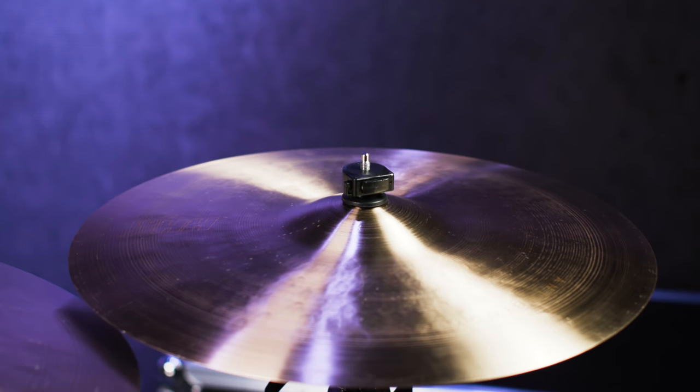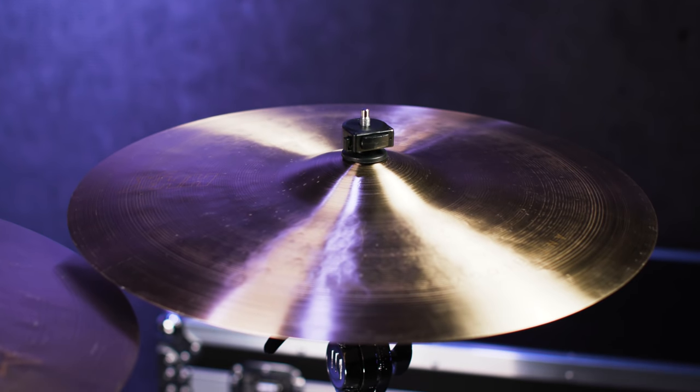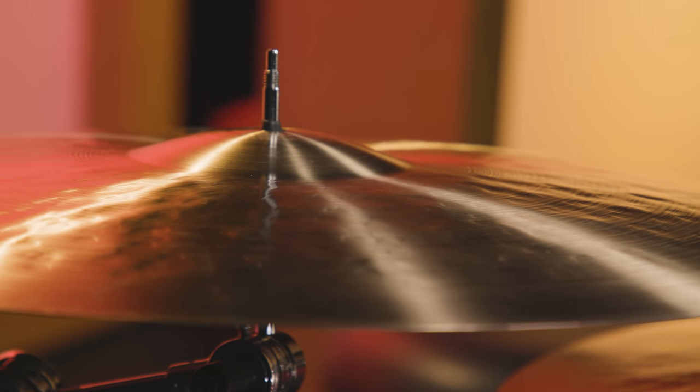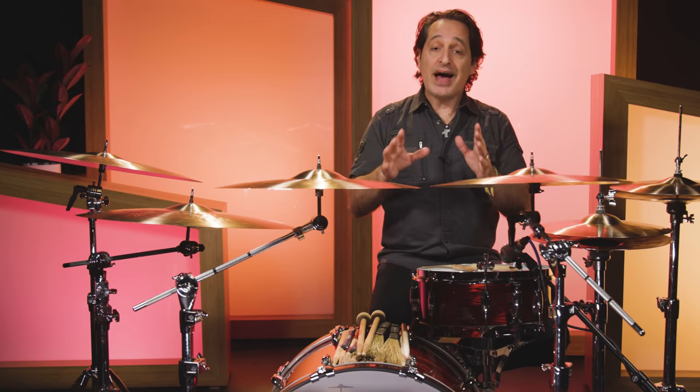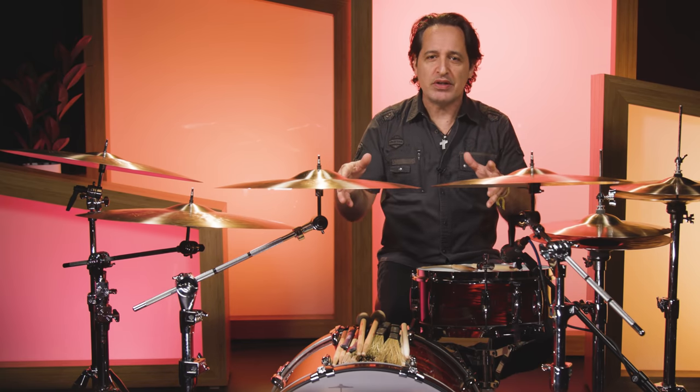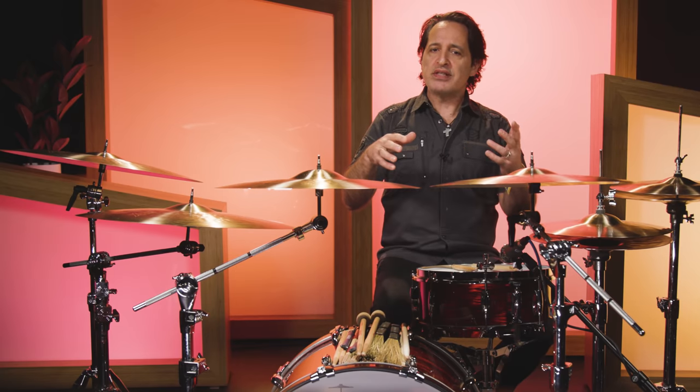Now, these are not signature pieces. You don't see his name anywhere on these cymbals, but what you get is Jojo's expertise in the sound, feel, and vibe of these beautiful instruments. The idea here was to create cymbals where the player assigns the purpose to that instrument. We, of course, all know the ride cymbal and the crash cymbal and the China cymbal and so on. But back in the old days, cymbals weren't necessarily so specific. Your, quote, ride cymbal could do many different things. Same with your crash. And that's the idea here. You, the player, make the cymbal your own by how you use it.